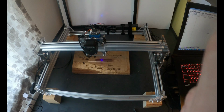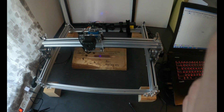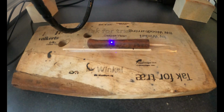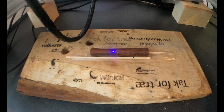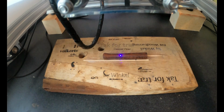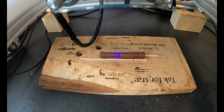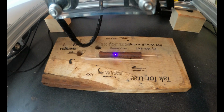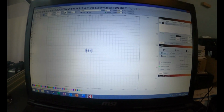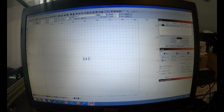Okay, so now we're in at the laser and I have my Eleksmaker here set up. I got the piece here, and the beam is focused as it should be, and I aligned it so it's straight according to the tube inside the piece. And of course the beam is in focus. Over here I have Lightburn that I use to control my Eleksmaker.